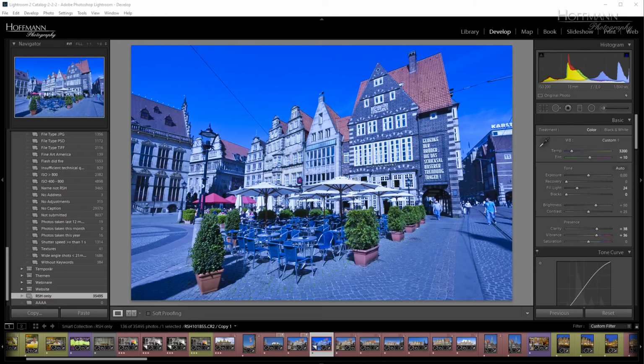Let's say you've had an indoor shoot with tungsten light and you've set the white balance accordingly. Now, if your next shoot is outdoors and you forget to reset the white balance to sunlight, then you will get something like this. Such an extreme color cast is hard to remove in post. You can try it, but the resulting colors will always look somewhat off.